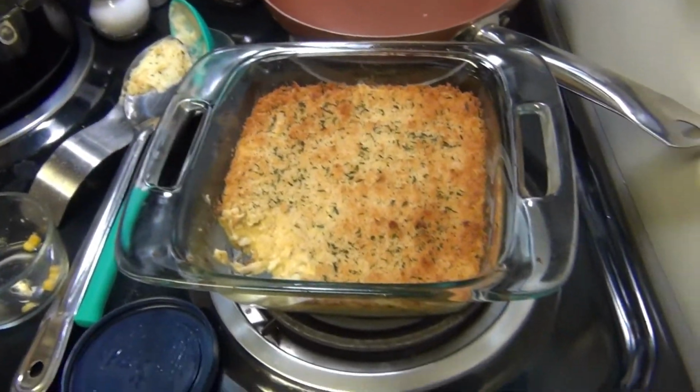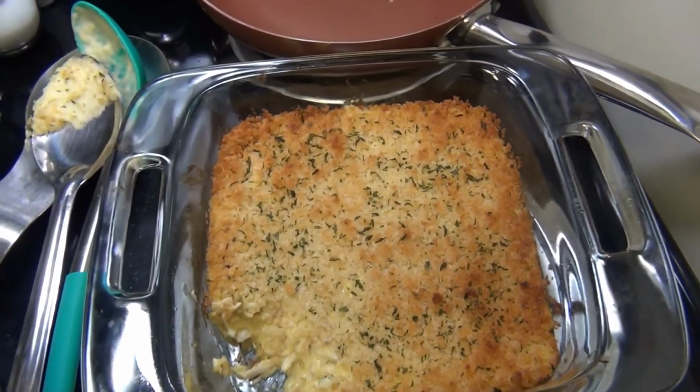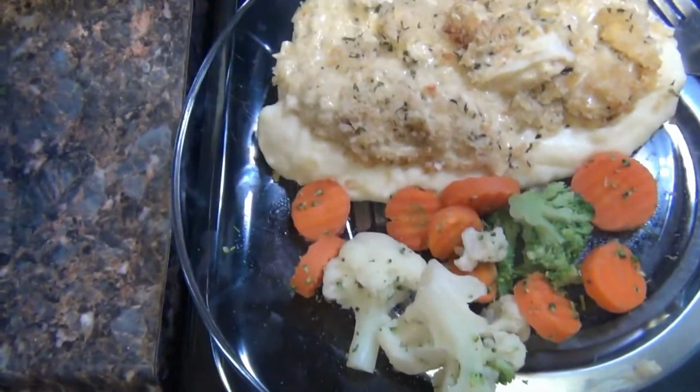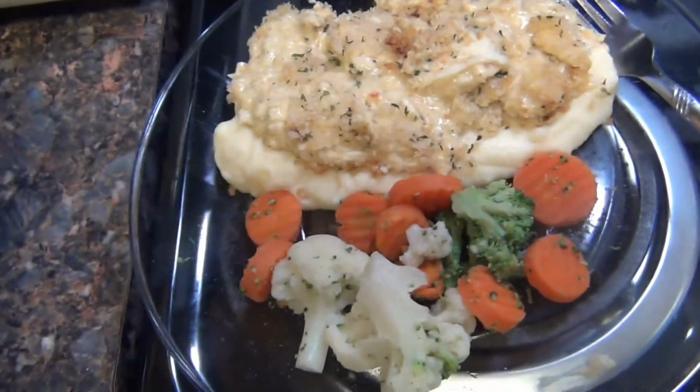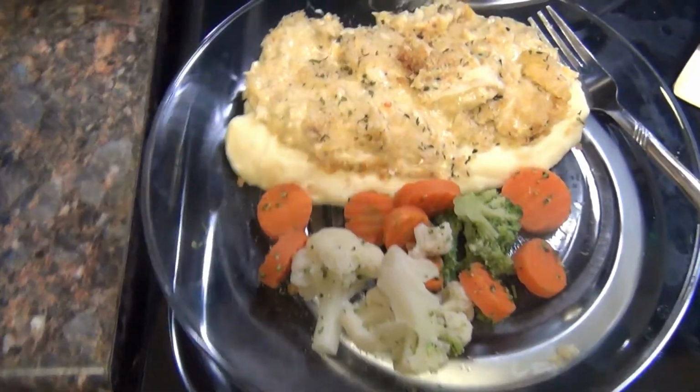Here's the casserole, and I already served my son, but I'm about to plate it up for mine. Here's mine. I already tasted it and it's super delicious, and my son loves it as well. So I really hope you guys try this recipe out.